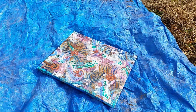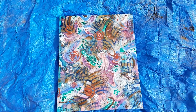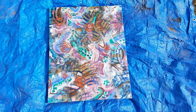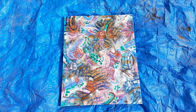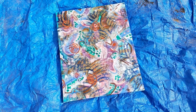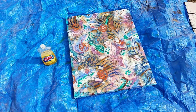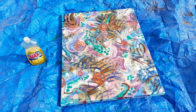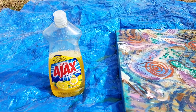So we're about ready to get this party started. I've got the painting on the tarp, and the next step is to take the dish soap and kind of squirt it just randomly onto the painting. I flung it with a lot of diagonal stripes and did a little bit of Jackson Pollock swirly type stuff. That was a full bottle when I started, so that's about how much I used.